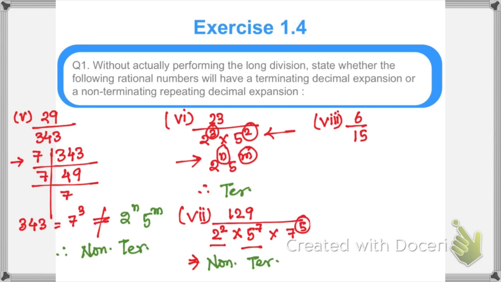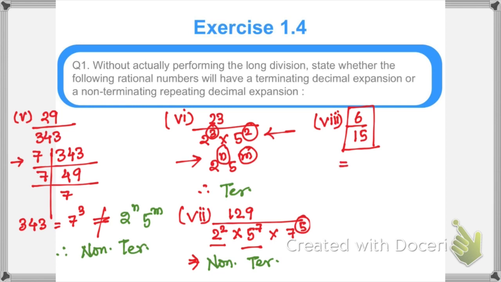So before performing prime factorization for the denominator in any of the questions, you have to do one more step, that is you have to check whether this number is in its simplest form or not. This formula or this theorem is applicable only for those rational numbers which are in the simplest form. Okay, so this is not in the simplest form.